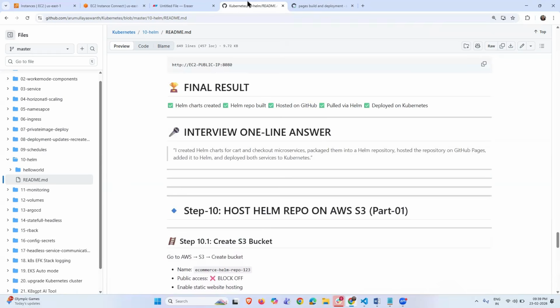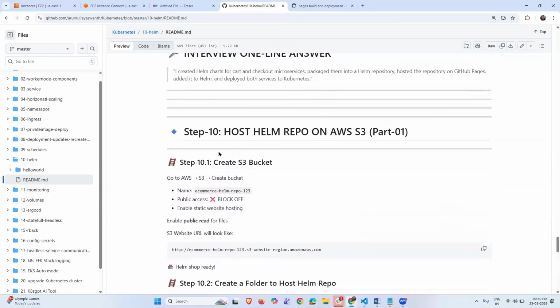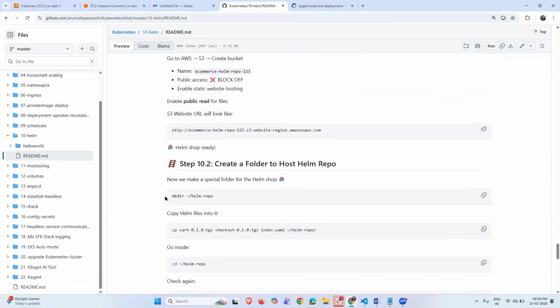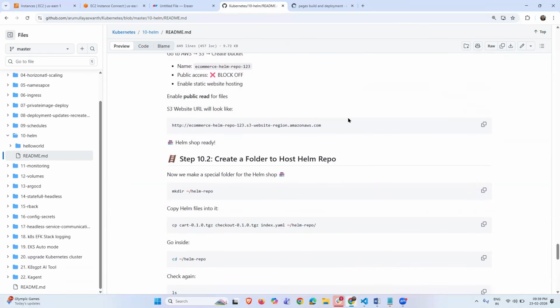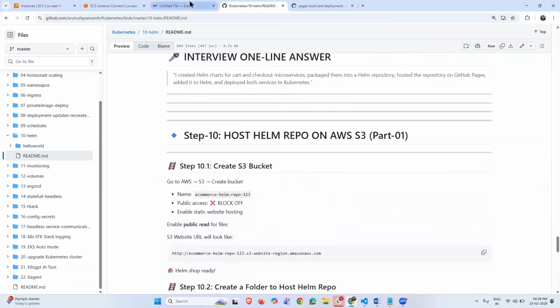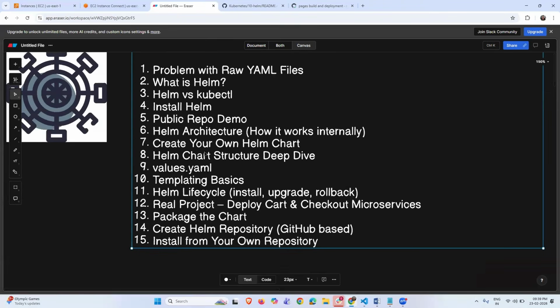Now if you want to host the Helm repository, you can store it in S3. Create an S3 bucket, public access block, and enable static web hosting, and you can push it. Anything missing? Everything is done, right?